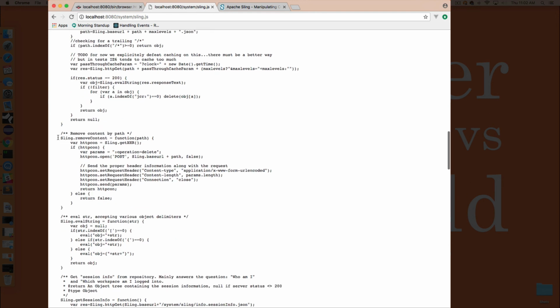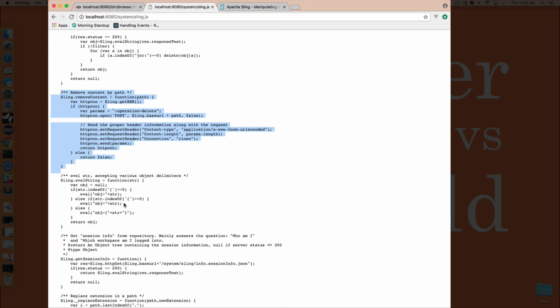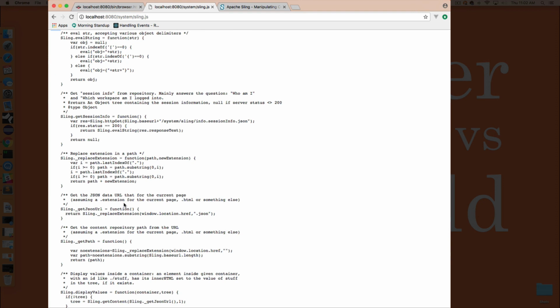But more importantly, it allows you to remove a path if you have that privilege. So we could actually create a button that uses Sightly to render a function call to remove itself whenever the button's pressed, and as long as you have access to that, it'll actually work. So there's multiple ways to get things done, the Sling post servlet just being the most obvious of how you would get data into it.